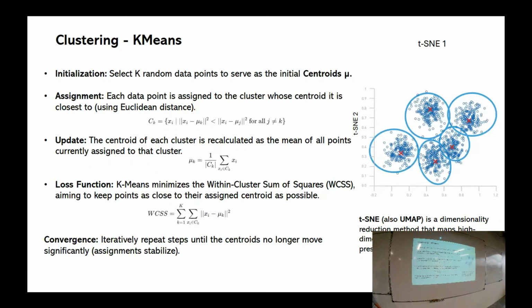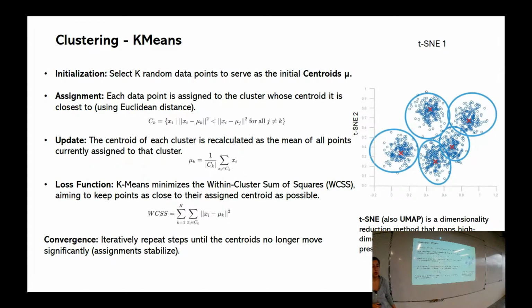This is a formula to say that your point x_i will be assigned to the cluster to which its centroid is closest. Very simple.